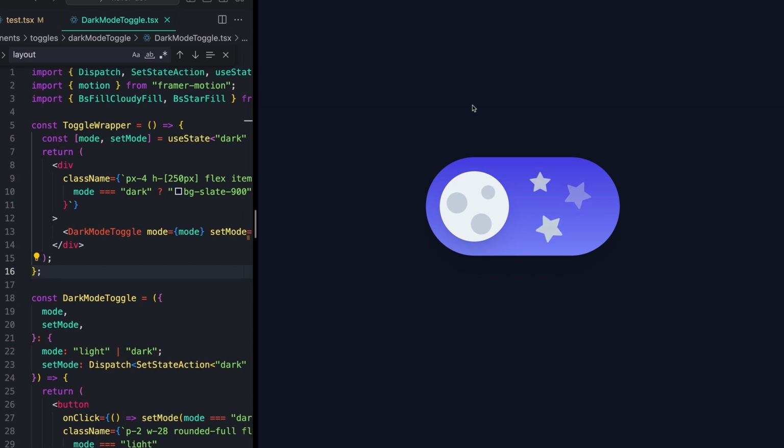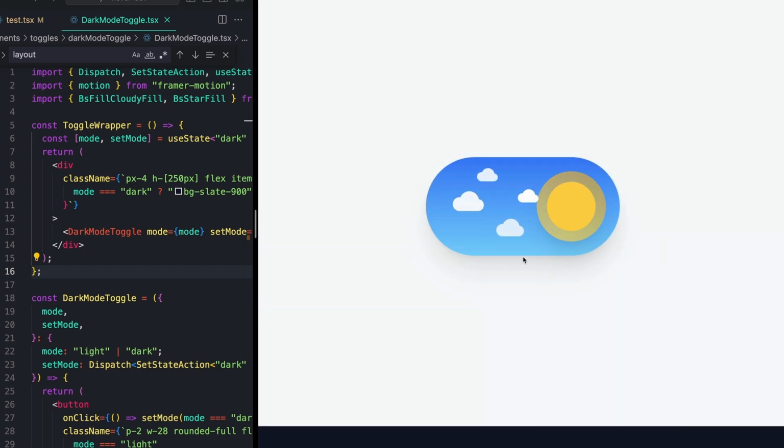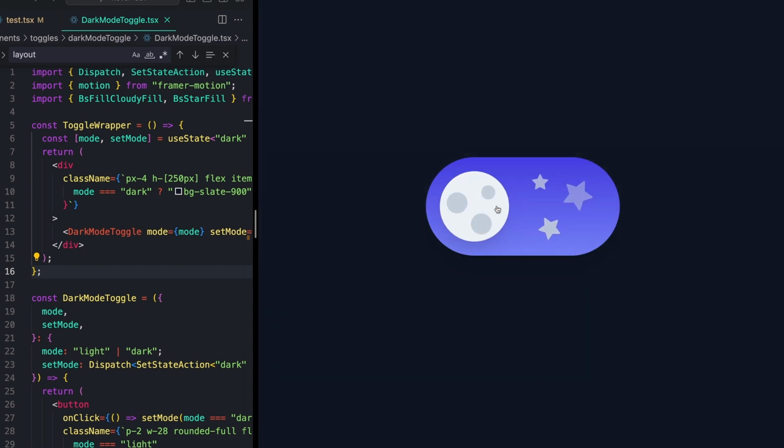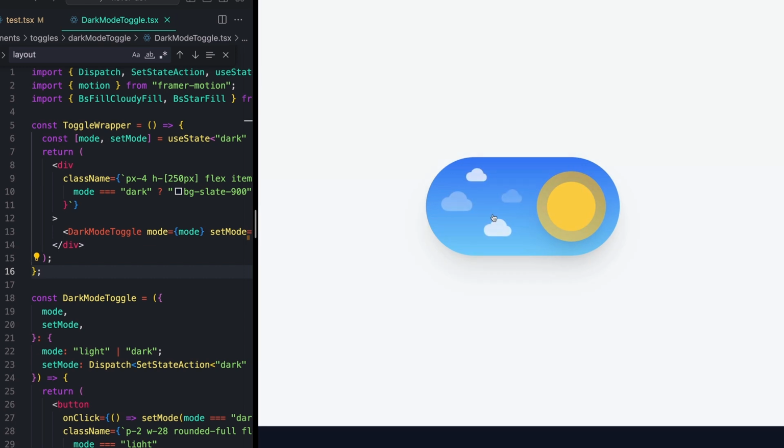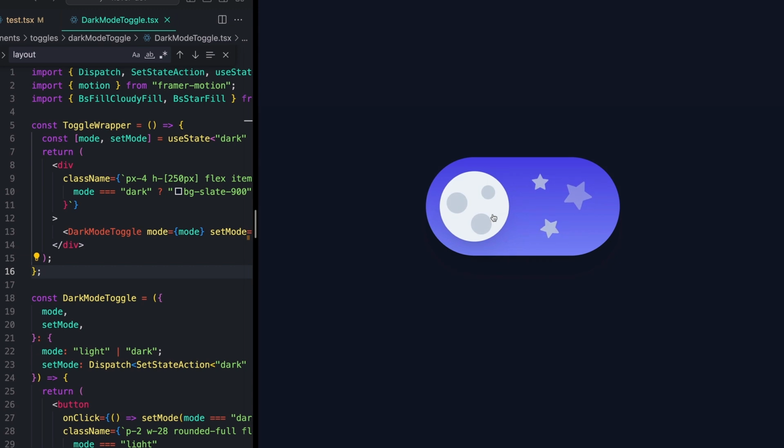Finally, it is totally okay to do stuff just because you think it's fun. Is making a dark mode toggle like this one with a moon and a sun and stars and clouds and stuff necessary? Of course not. But as long as it doesn't actually get in the way of the functionality, it can add memorable character that places your brand in somebody's mind.